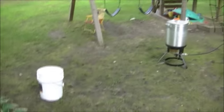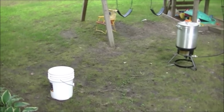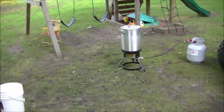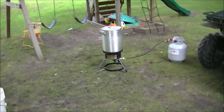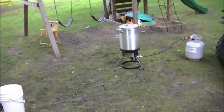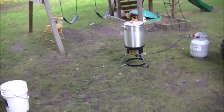Just taking a quick pan around of my setup for chicken butchering. We have a few meat birds that we purchased and they're full grown now and ready to be butchered. This is my first time butchering chickens, so I'm just going to walk you through my plan. I've done a little bit of research and this is the setup that I came up with, and I'll show you it real quick and then we'll get a bird and walk through it.